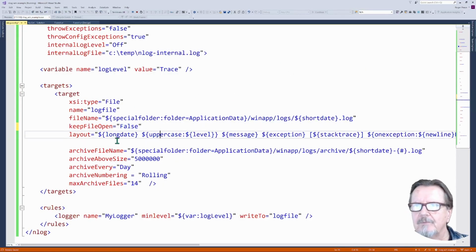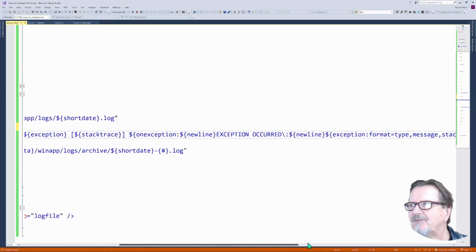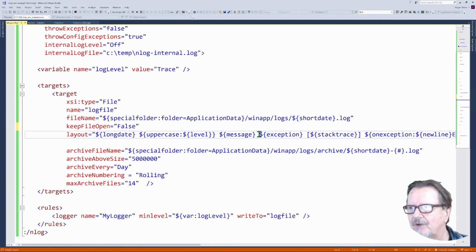What I'm saying here is long date, the date and time effectively, and then the uppercase value of the level, and then the message I want, and then if there's an exception, throw it. And then if you read the docs a little bit and talk about how to log exceptions, it basically gives you this code here. I didn't have to understand it. I just snagged that code out of it to log inner exceptions. So this is basically using these replaceable tokens to build the message you want to get. By default, it was building that pipe-separated thing, and this is not going to do that. This is going to make one like that.